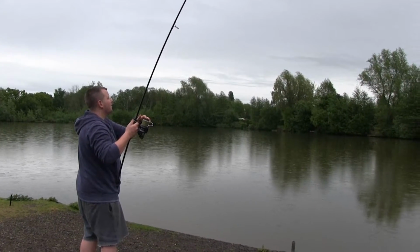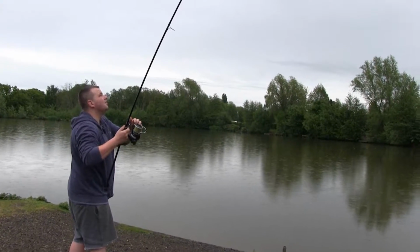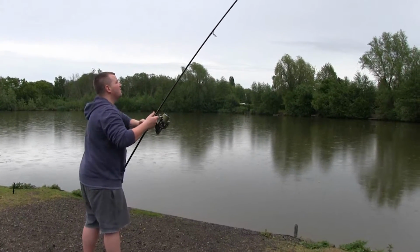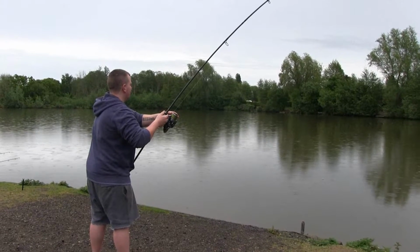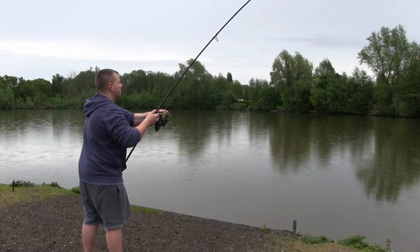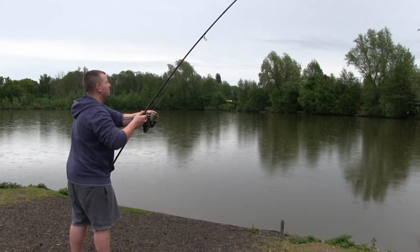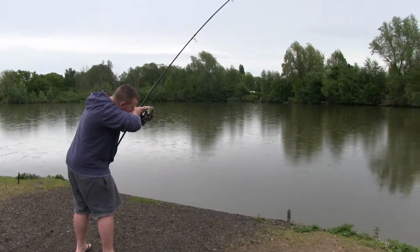I've seen it when fishing for like 7-8 pound carp on a match or something like that, taking it obviously on the drop, but not a lead like that with a bait on it. It wouldn't have even touched the ground, would it, Ad? I doubt. No, that would have been like literally dropping. God knows what it is. You'd expect it to be a carp with a take like that, but the way it's now running into the island suggests it could be a cat. Who knows? Maybe he got it right on the bar.